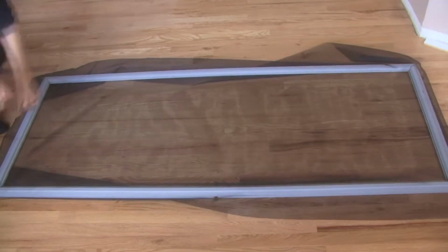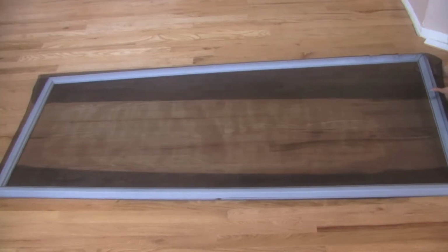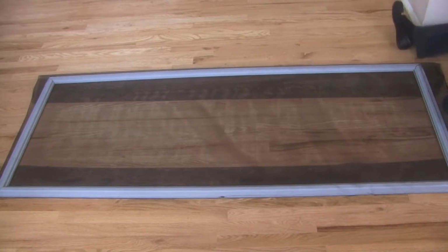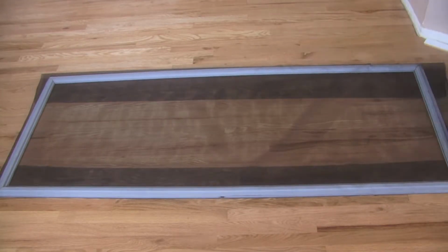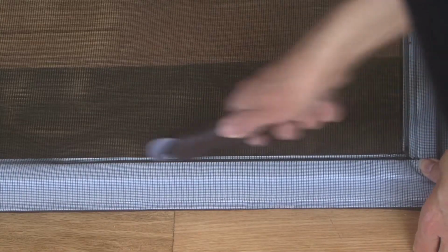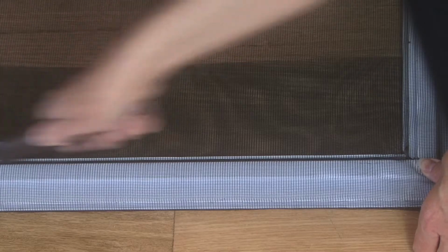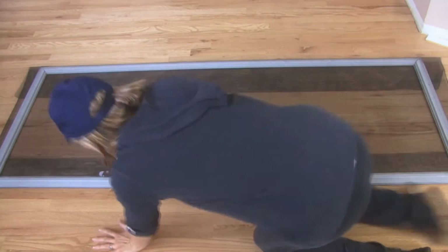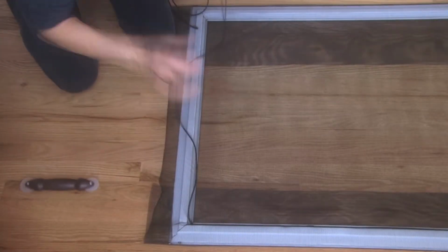Put the new screen over the door frame. Make sure it overlaps and lays flat to the outside edge of the frame. I wrapped it around the bottom of the door so it was flat and tight on top. It's time now to set your screen. Next, put the spline in the groove and use the roller over the spline to press it into the groove. Make sure your screen stays tight and flat.